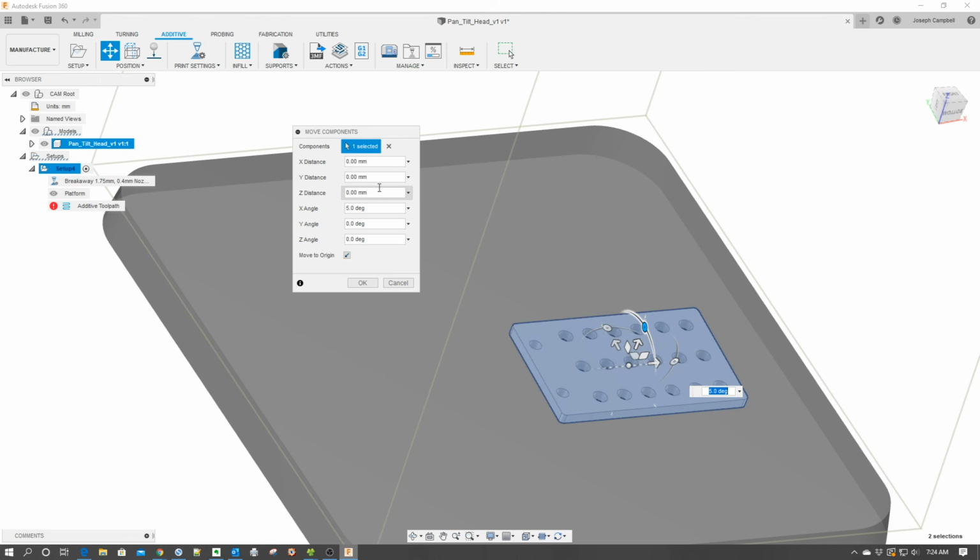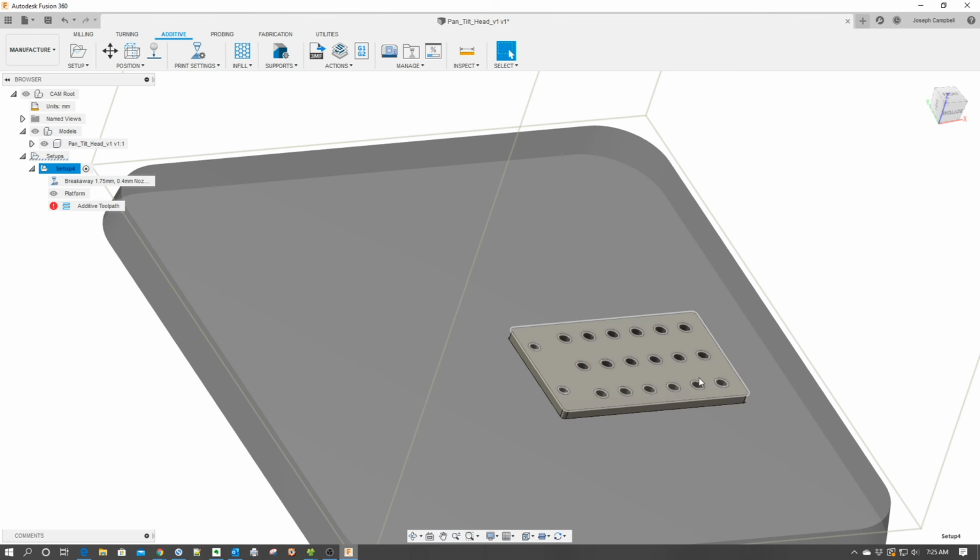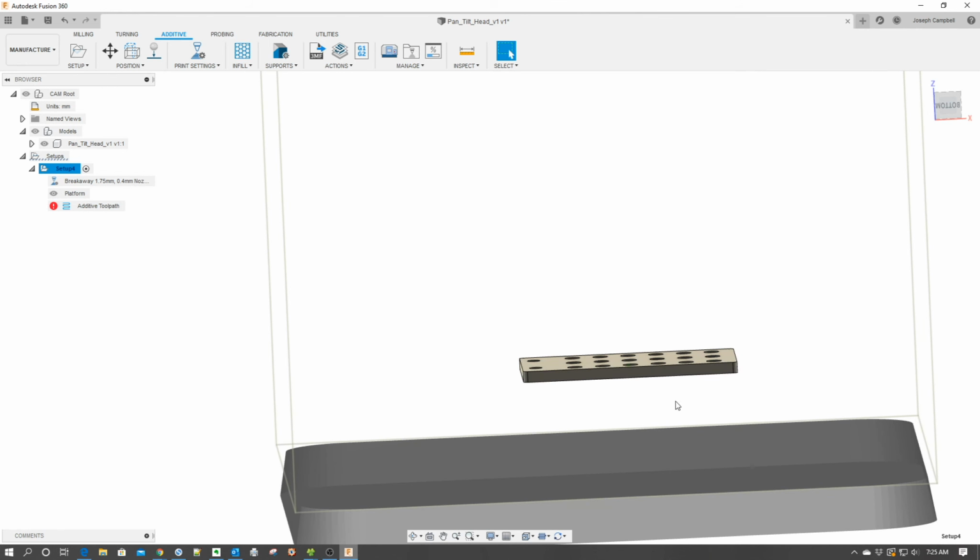I can also replicate most of that over here, because notice that since I've turned it 5 degrees, my X angle is 5 degrees. If I want to go back, I can just hit that and I'm now back to flat. And again, just to reiterate, my part is floating in the air. I can just simply go up here, and my part is pre-selected, and boom, I'm back down on the build plate. So very handy set of tools, very easy to orientate your part on the build platform of the slicer.